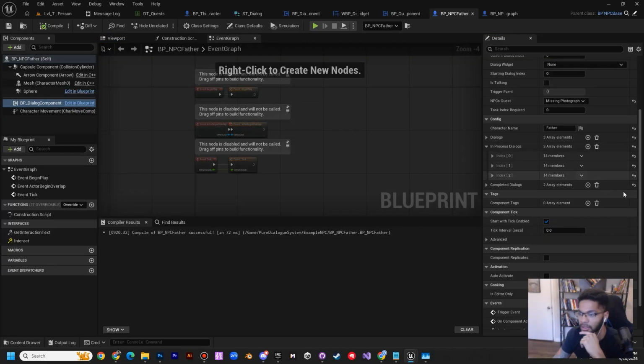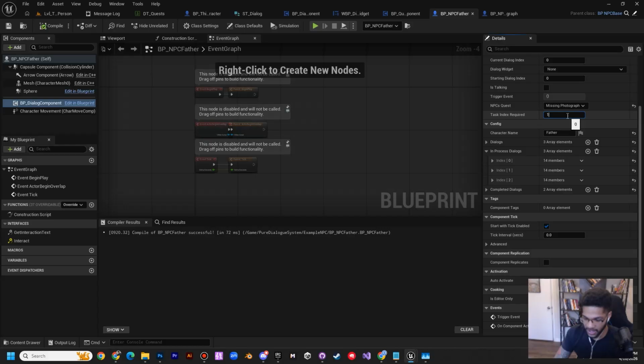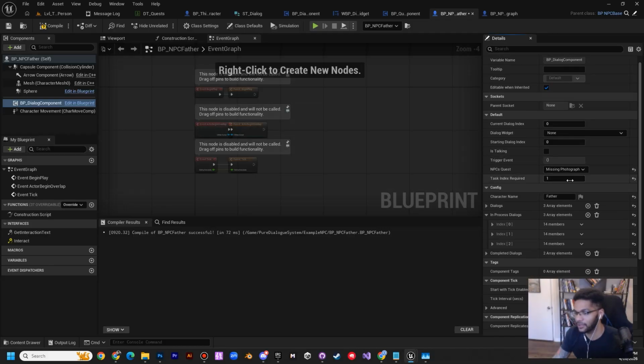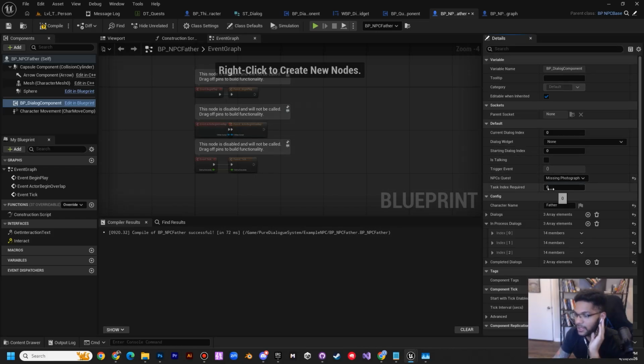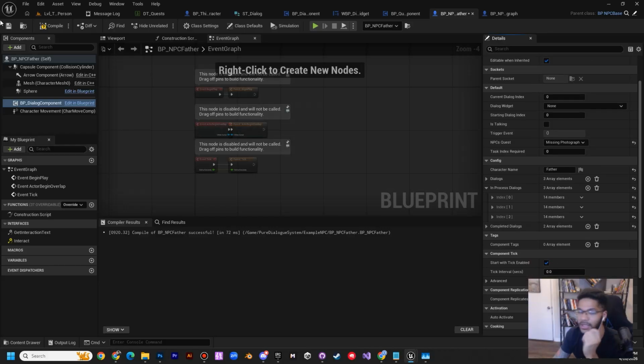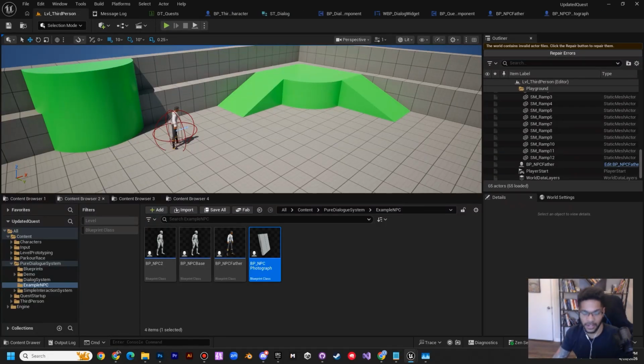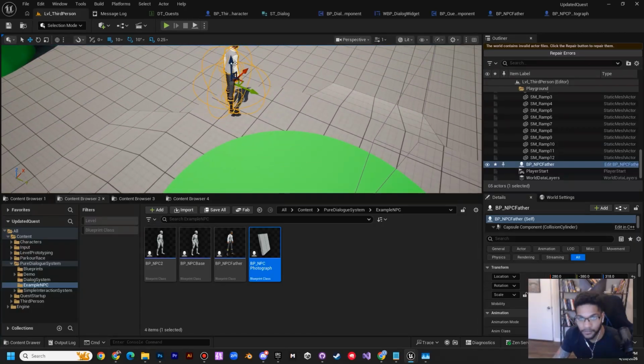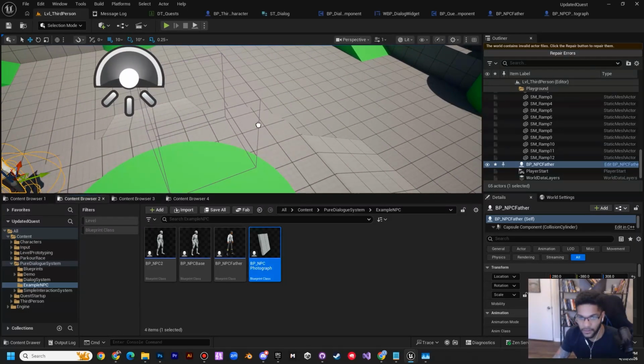I also remember when we return to the father, we set the task index to 1. But really, when we return to the father, we need to check the first task. So we have to check 0, because return to the father won't be complete yet. Only collect photograph will be complete. So the task index required variable on our father NPC needs to be set to 0 on that first NPC. All right, let's do a test run. Really, when we're doing test runs, we should set everything as close as possible so that we can test things as quickly as possible. So I'm going to drag my NPC photograph over here.